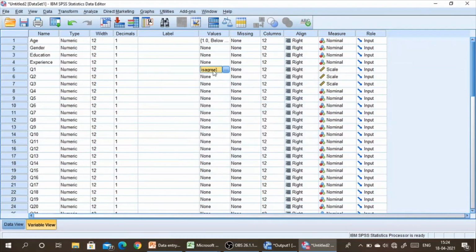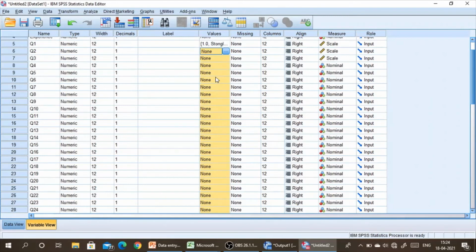Now you can see that for this question, the values have also been mentioned. Now, do we have to mention for all 30 questions and type everything? Not required. So click on this and then right click on this. You can copy it. In Excel, how you do, you can do here also the same. Select the whole column up to question number 30.